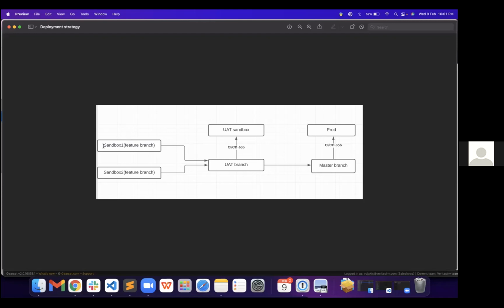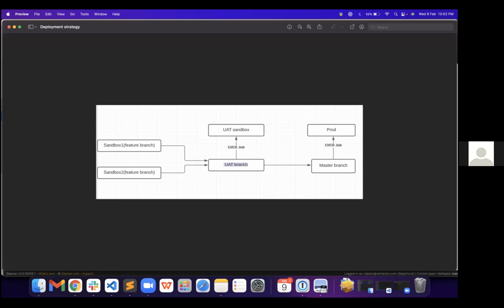So developer 1 will be working here, developer 2 will be working here, and so our VS Code, this one you can see here, right? VS Code is connected to both sandbox and feature branch. You will be able to access all the artifacts of programming, like Apex class, VF pages, LWC components. Everything you will be able to create from Visual Studio Code, and you can push it to sandbox directly from VS Code.